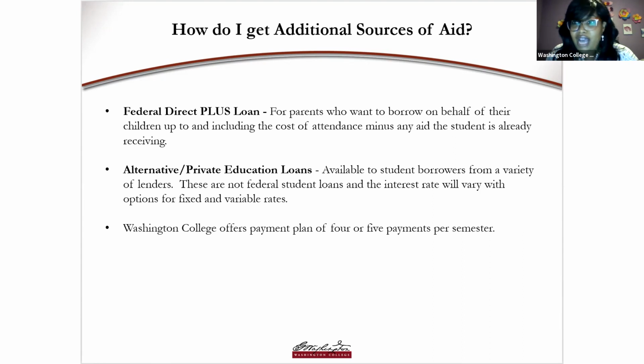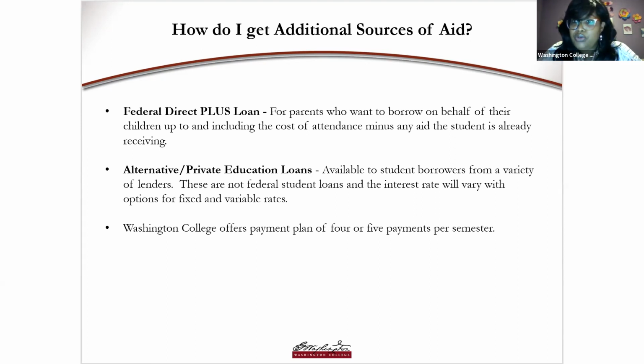We have these two other options outside of monthly payment plans for our families. The first one is the Federal Direct Plus Loan. This is for parents who want to borrow on behalf of their child, and the amount you want to borrow is based off of how much you owe. So if you want to go that route as a parent, you want to help your student get through the college career and take on that responsibility for them and pay that out-of-pocket cost with a Parent Plus loan, definitely do this loan.